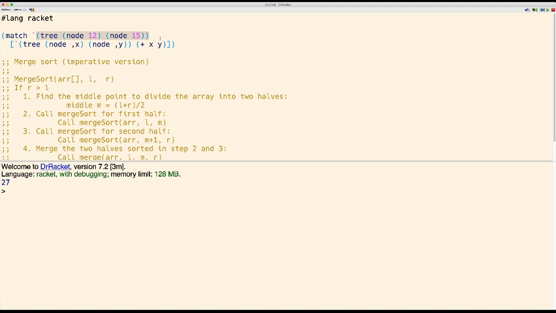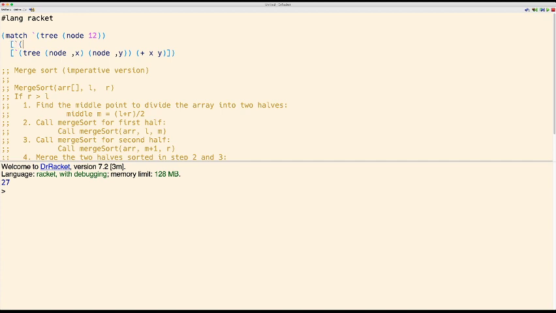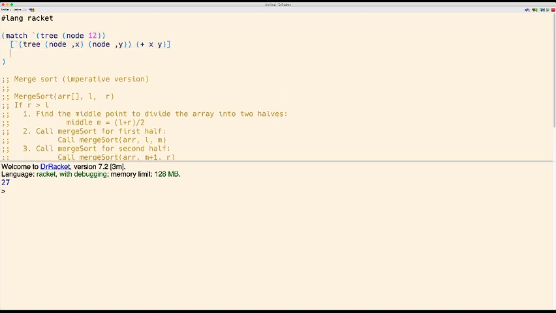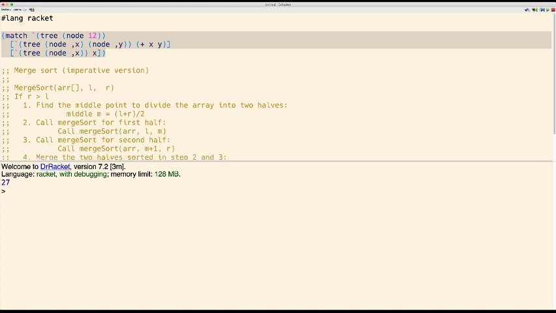All right, we could also add some other cases here. So let's say we change the structure of this data so that we could have a tree with only a single node. All right, then we could build up another match statement. This first one won't match, but we could also have something like tree, node, x. And in this case, we might just return x. In this case, the first one wouldn't match because tree right here matches, and then node, and then x matches right here, but then there's another element where there isn't one right here. But then in the second one, we get the match. So if we run this, we should get the answer 12.